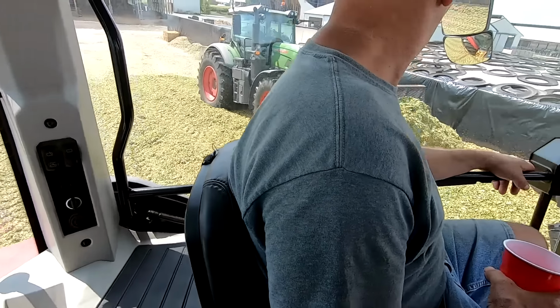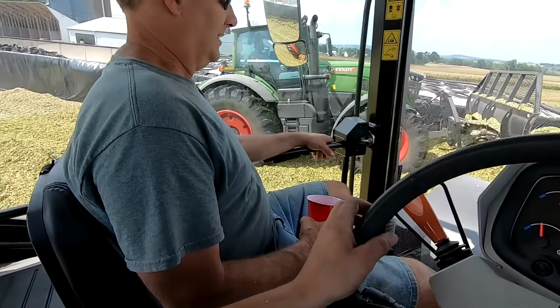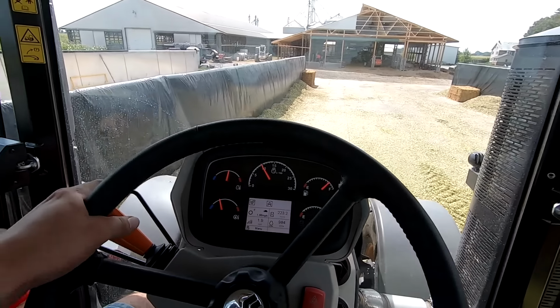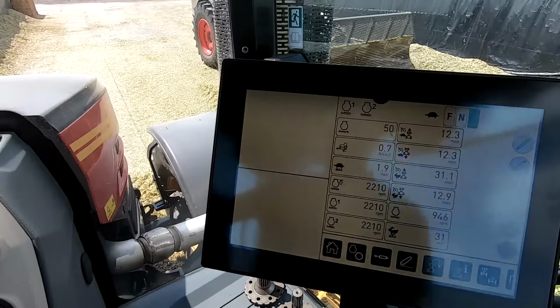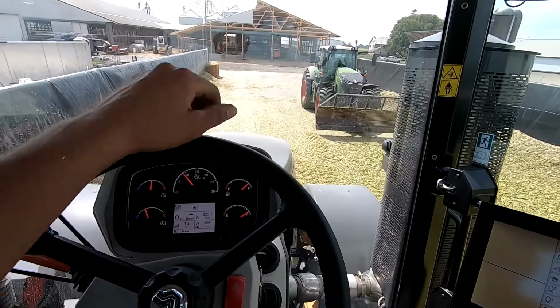Now we're packing away. Got Dad in here with me for some extra dead weight. This tractor has a CVT. So right now I have it topped out at 2 mph about. That's all the faster we need to go in here.